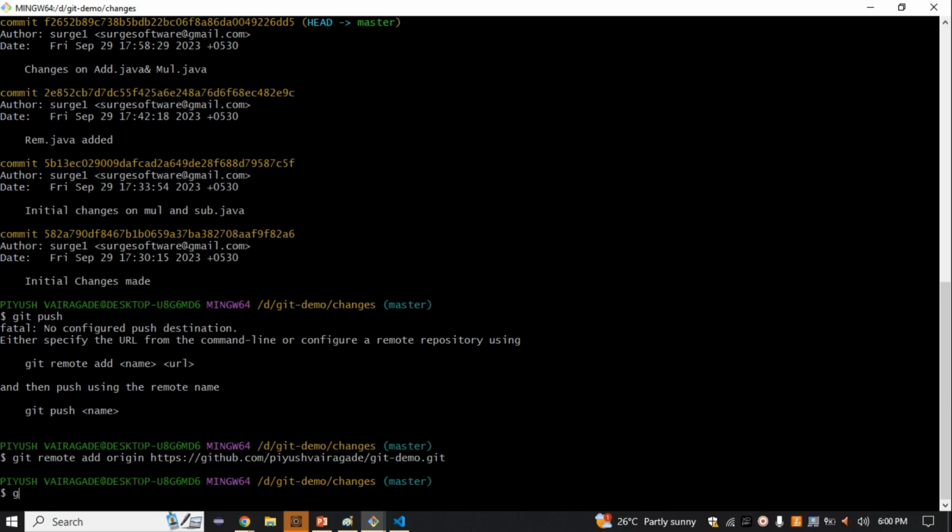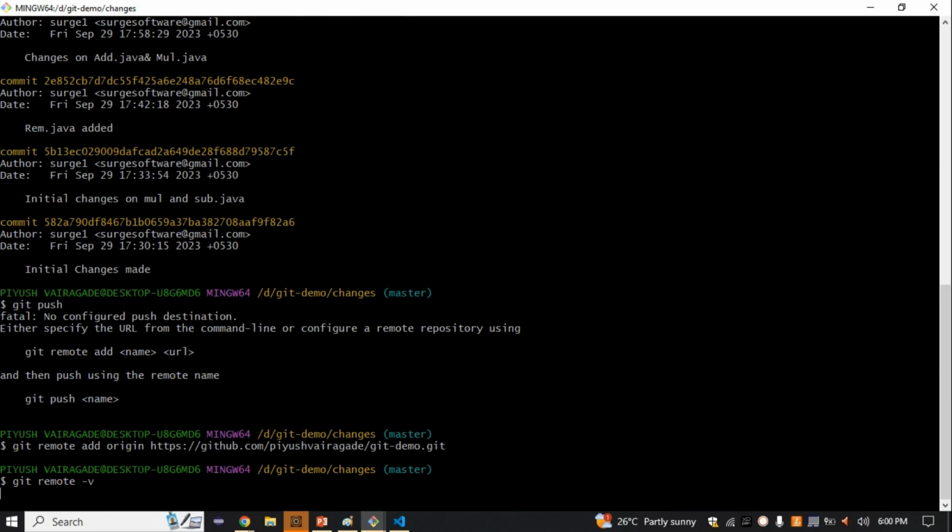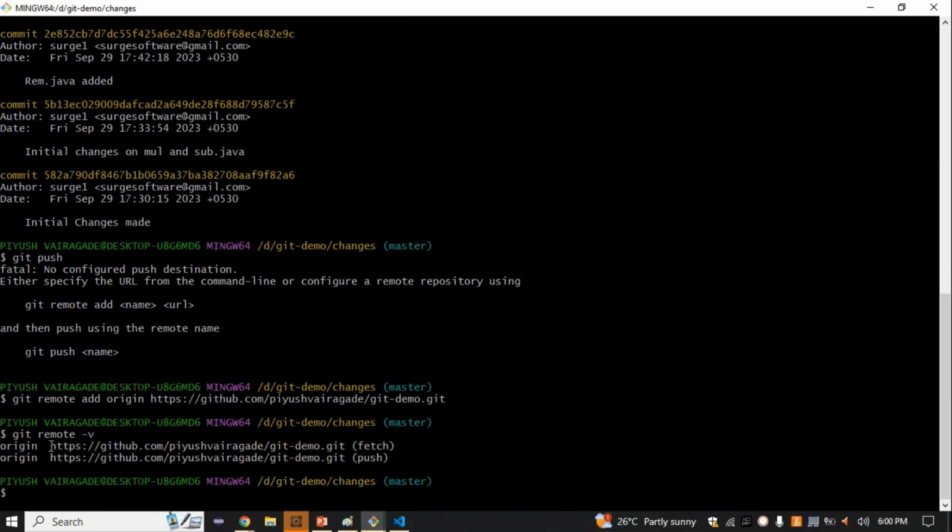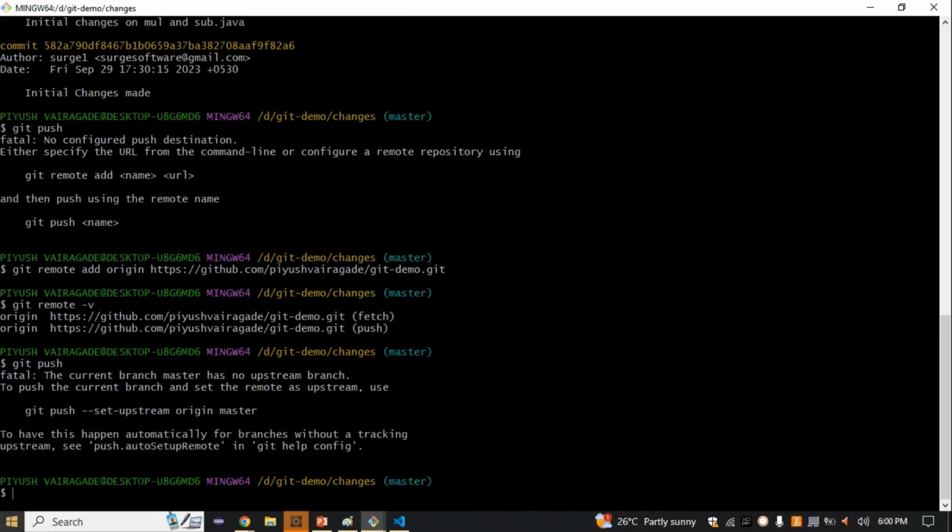See, now it is saying like git remote -v. So it has worked. Now we have the configuration. That means we have a destination. So once you push here with git push, it will directly go to our master. But we haven't defined here the main branch, like where it will go. So we have to define here the main branch.